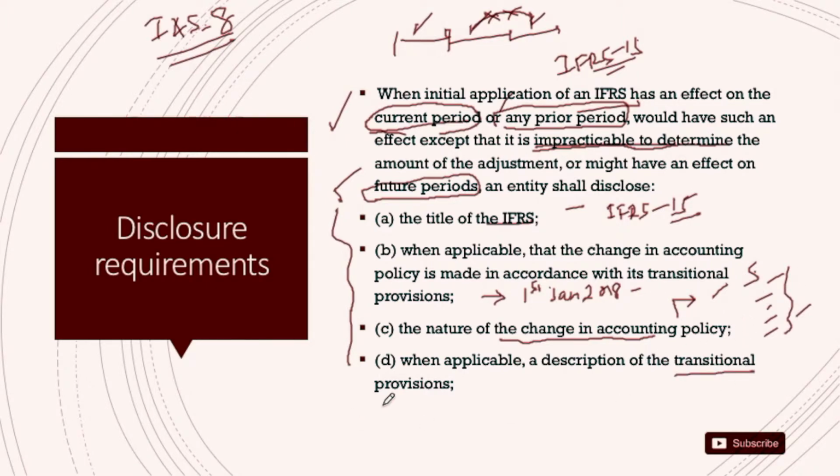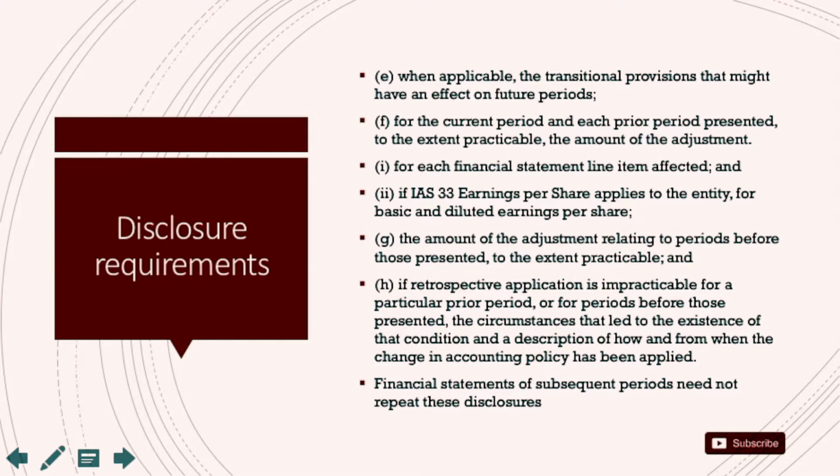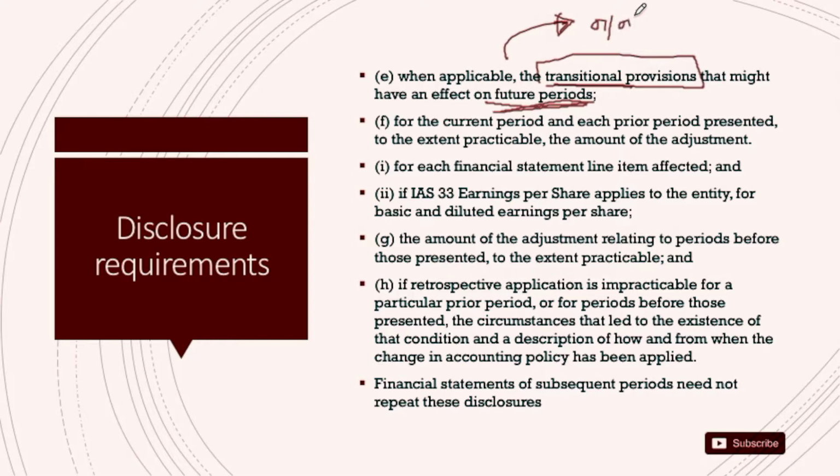A transition provision under the IFRS. We've read there are two transition methods, that is full retrospective application or modified retrospective application. We need to disclose this, and after that we also need to disclose any transition provision that may have an impact on the future periods. Because for all the standards, suppose we are going to apply the standard from 2018, the transition provision we will apply till 1st Jan 2018, it may not have an effect on the future period. But there may be a transition provision that may have an impact on the future period.